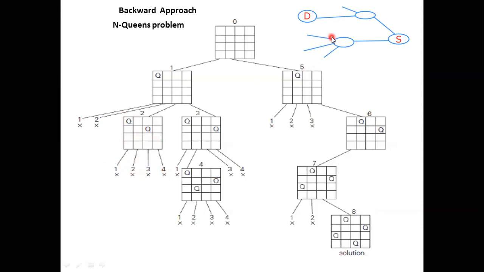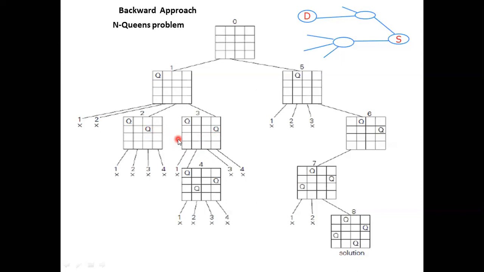All the possibilities I tried here, it is not possible. The first possibility I tried, it's not possible. I will try for the next possibility. It is backtracking. Now I am not able to fill in this row. Why? Due to this queen. Now I should backtrack. That means I should go back to this particular row. Can I move the queen from this location to here? Any problem? No, because column problem won't come, diagonal problem won't come. That is why in the same line or row we are drawing this particular one, because we are moving this queen from this location to this.